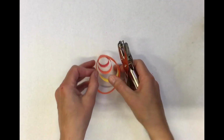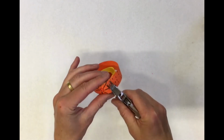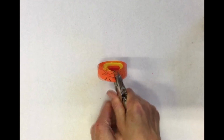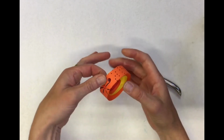Once it's all dry, it's time to punch your hole in there. So this is using one of these punches that you can just slide into kind of small spaces really, but line it up, squeeze it, punch the hole, and it should all be ready for your string.